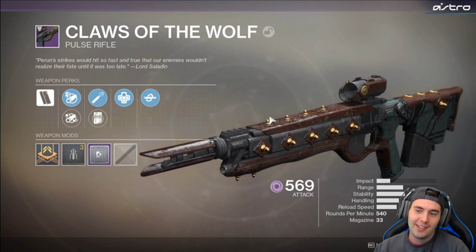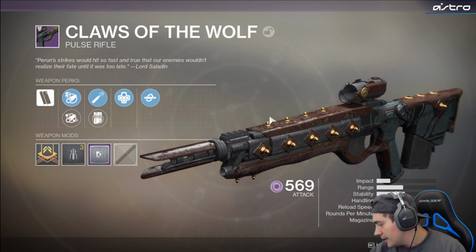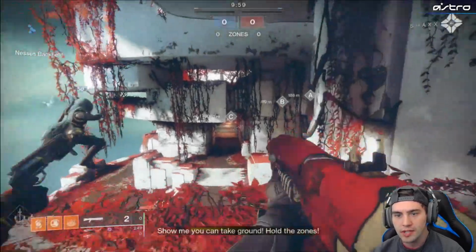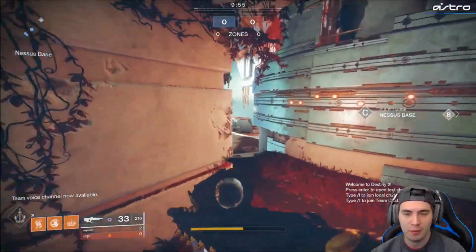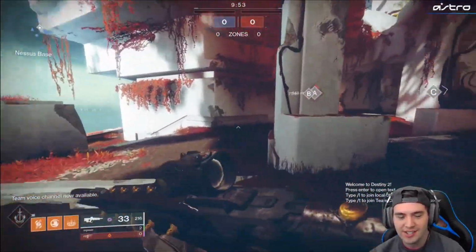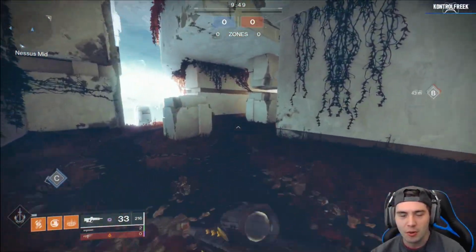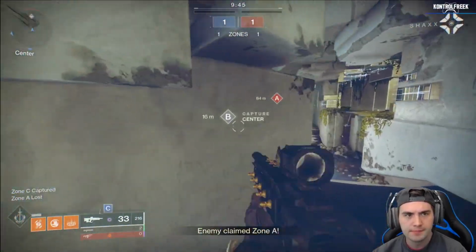Okay. I'm going to be playing on mouse and keyboard, and if I'm honest with you, I feel a little off with pulse rifles on mouse and keyboard. I'm going to try it. I'm going to do my best, but I feel like my aim is better with a controller when using a pulse rifle. Hand cannons, I'm not too worried about it. But for whatever reason, this fast-firing pulse rifle just doesn't feel right. But we're going to see if we can get a whole bunch of kills with it. We're going to try our best to get that Outlaw to proc.